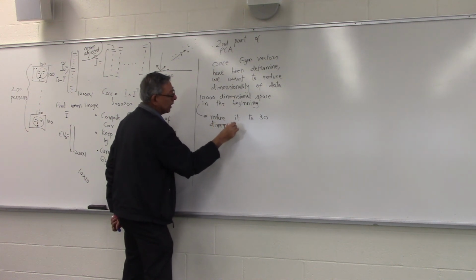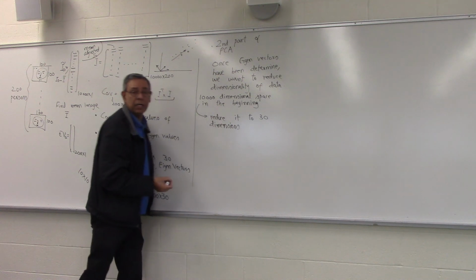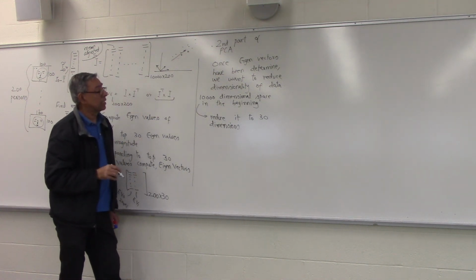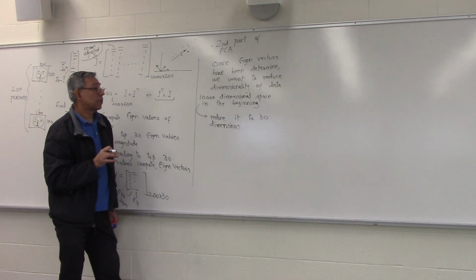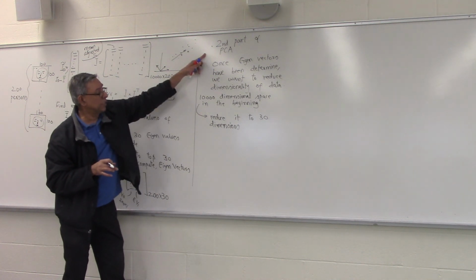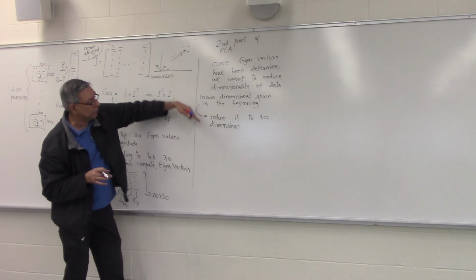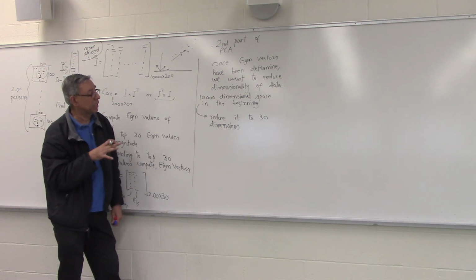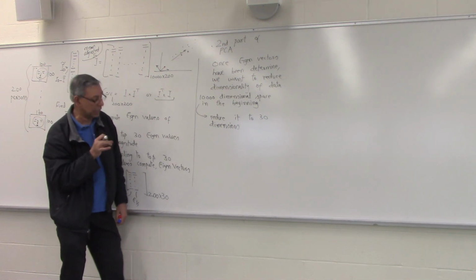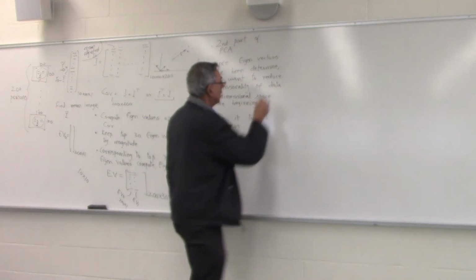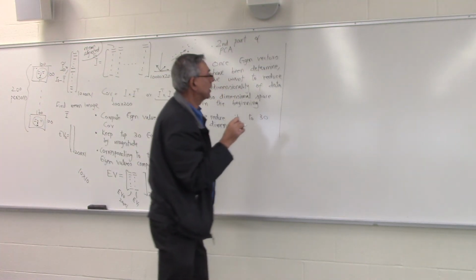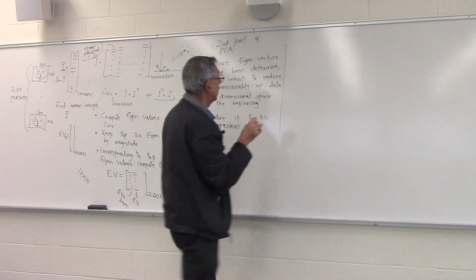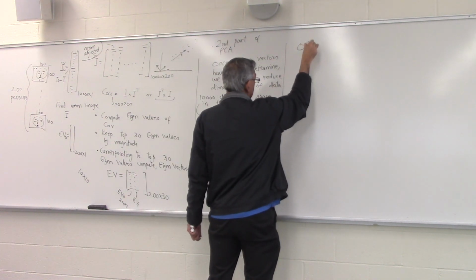It doesn't have to be 30, once again, it could be 40, could be 100, could be 80, it doesn't matter. So the second part of the PCA will basically reduce the dimensionality. For us to be able to reduce the dimensionality, there's one concept that you should know in general, which is the concept of orthogonality.